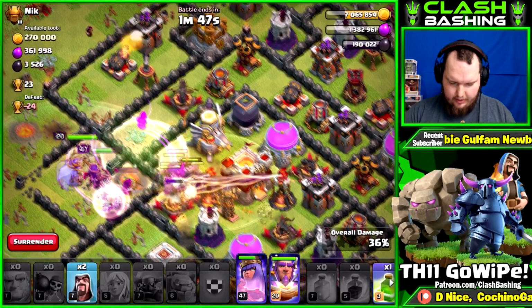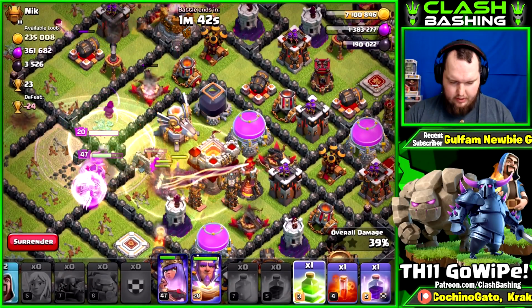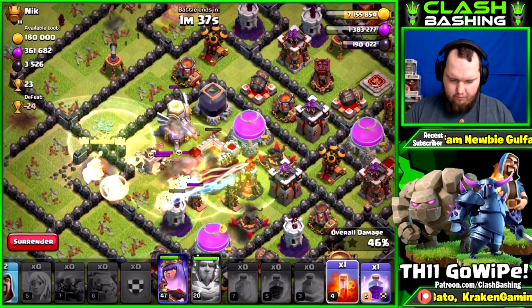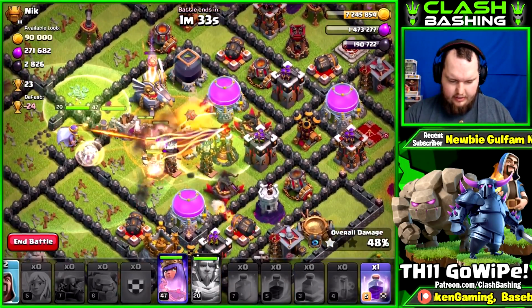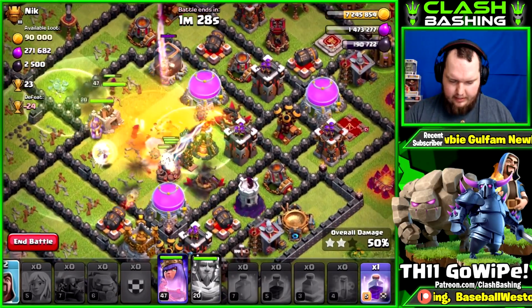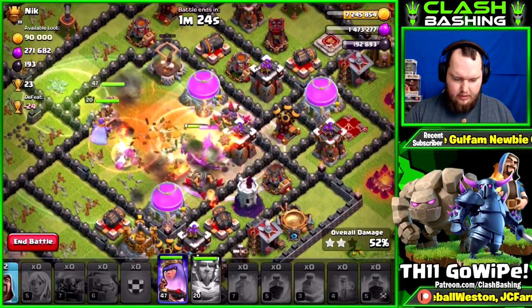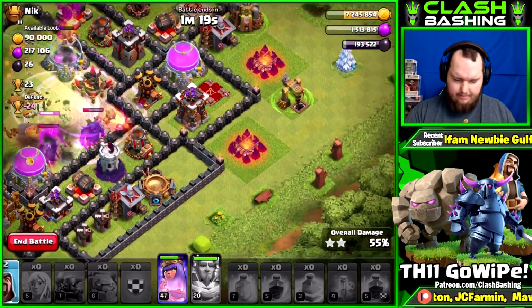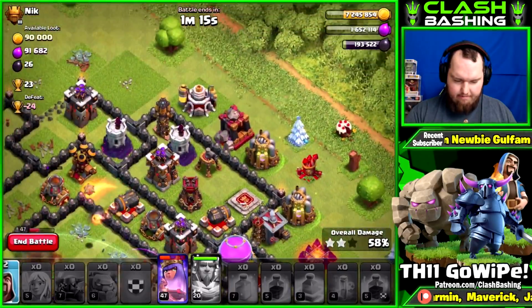Get that heal going through here. And we'll save that back end jump. We do have a few extra wizards for a little bit later into the raid. Need that. All right, Eagle goes down, perfect right there. Let's go ahead and hit that rage, get them through that Inferno. The only problem is the Infernos seem to eat up wizards pretty fast. But the P.E.K.K.A.s are still doing their thing.